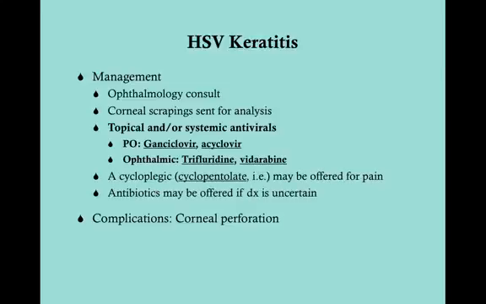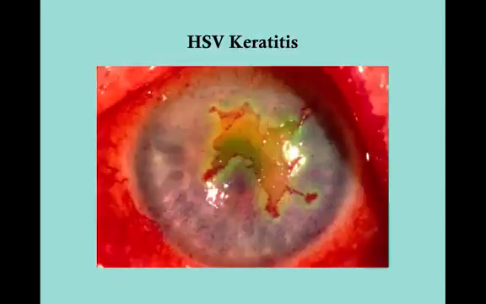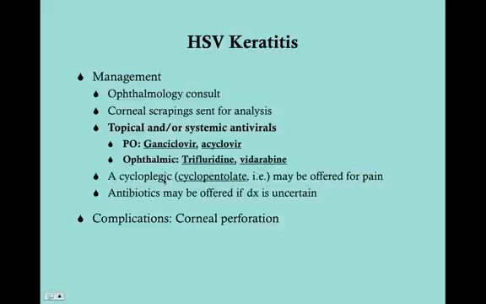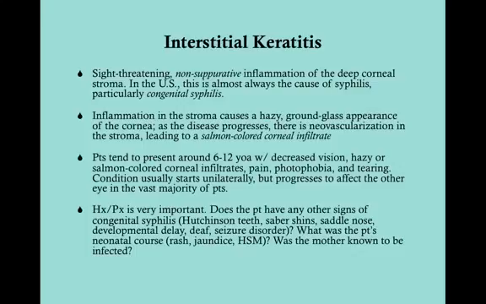So let's say, for instance, the patient presents like this, and it might be HSV keratitis because the patient has a history of herpes, but at the same time, it looks like a plaque, so it might be bacterial. A lot of times with HSV keratitis, the ophthalmologist will also give prophylactic antibiotics, even though they suspect it's herpes keratitis. So that's at the call of the ophthalmologist. You don't need to know whether or not to do that. Complications is corneal perforation. HSV keratitis tends to, as long as it's treated, have a pretty good prognosis.